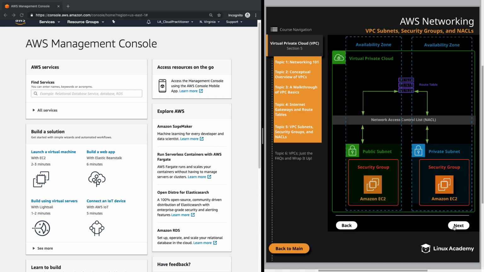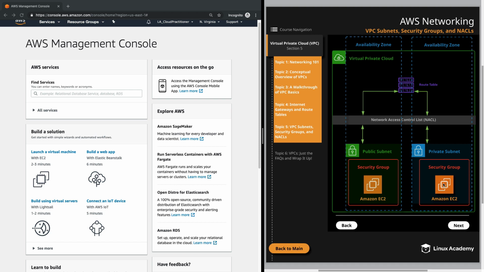So let's take a little bit deeper look at this. This diagram shows that we have two separate availability zones, which we also call AZs, that cross through your VPC. Your VPC can have resources in any of those availability zones. Now, when you look at your subnets, in our example we have a private and a public subnet, and each has resources within it. So you can think of each of these subnets as separate streets with houses on those streets.